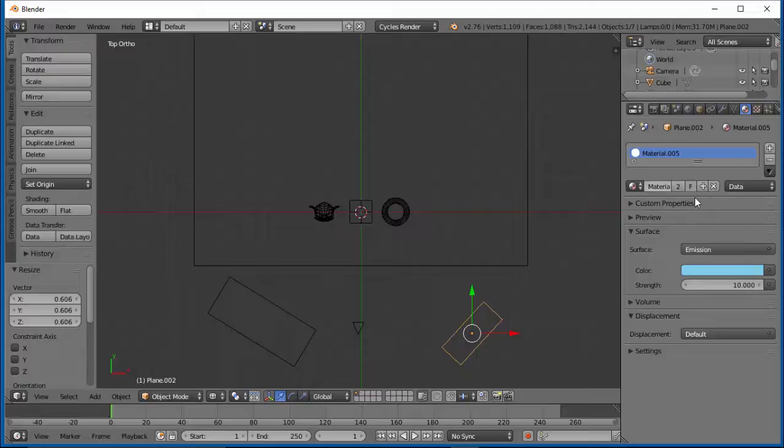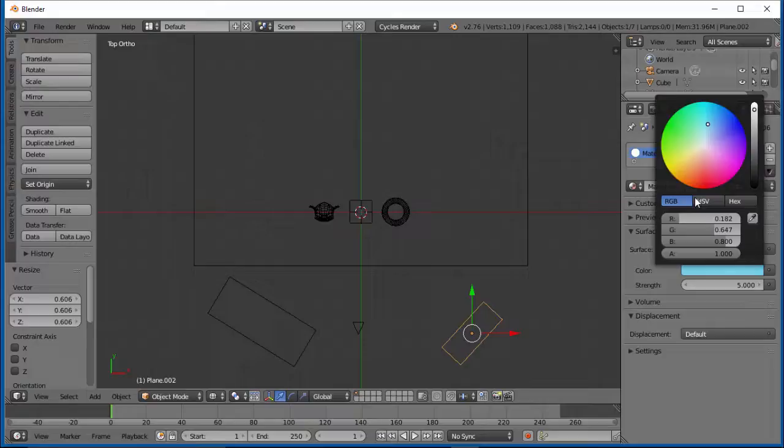Now, here in our materials, we have our key light. We don't want this one as strong as this, but if I change this strength here, because I duplicated this, it'll change the strength over here also. This is where this comes in. See the little number 2 here? This means that there's 2 items using this material. If I click this number 2, it makes this its own separate material. Now I can change the number in here without changing any of the other settings. So let's make this one maybe a little warmer.